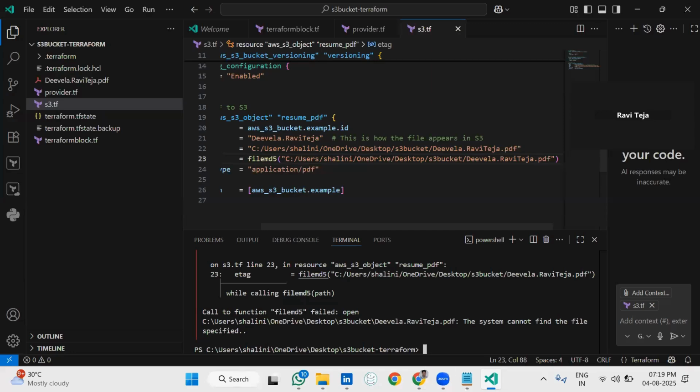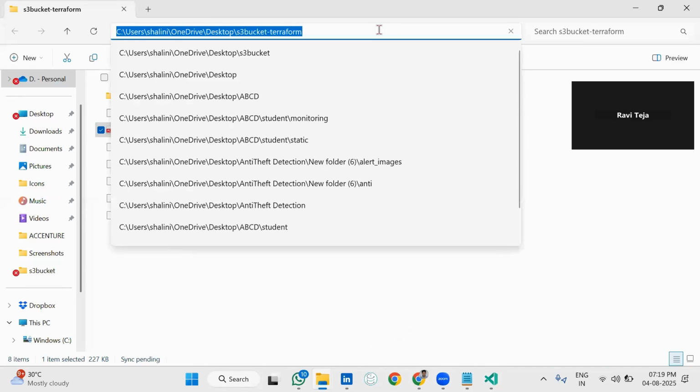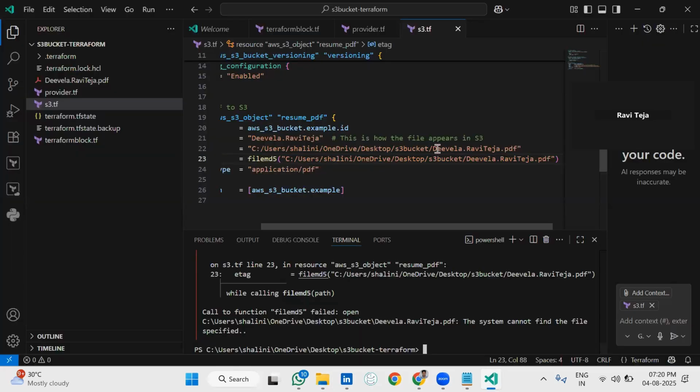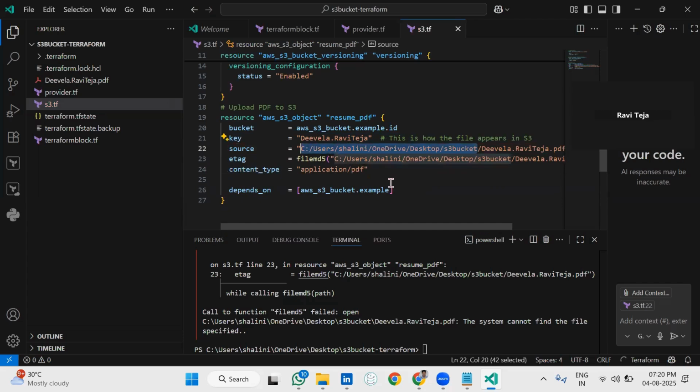Okay. Here what we are supposed to do is copy this path and remove this. S3 bucket hyphen Terraform.